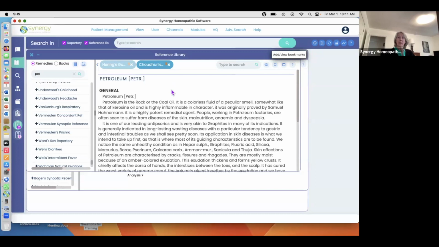You use the right-click function to pull up menu options. That's pretty much what the right-click function is for. You saw me do it here where I wanted the menu option of opening in a new tab. You use right-click in the clipboard when you want to copy or paste or combine or grade. You use it in the repertory module when you want to go look at that remedy in the reference library. You're given that menu option, and I can show you those things.